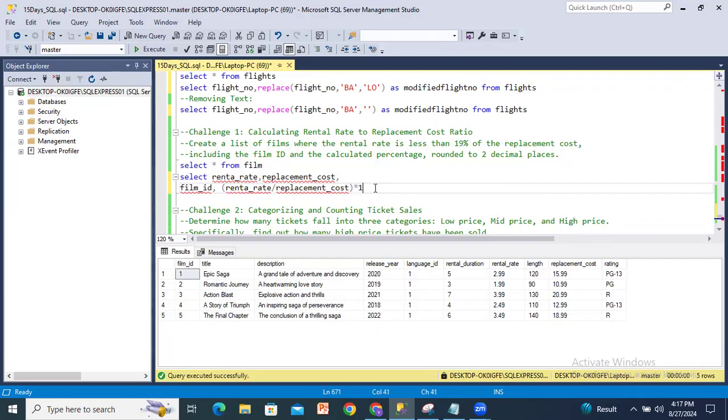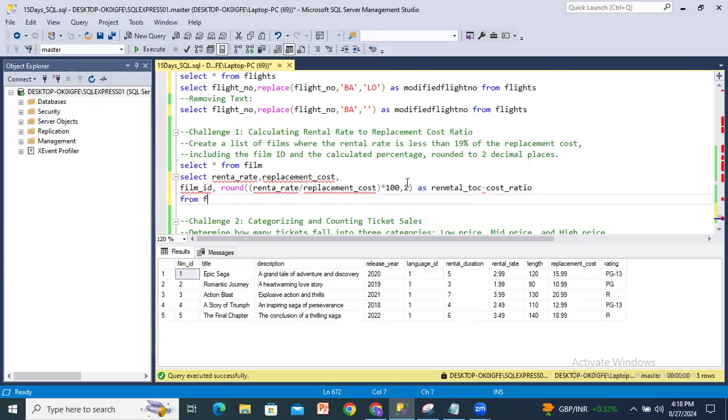multiplied by 100, and we'll write the round function here. Round off, comma, to close, as rental to cost ratio from film.